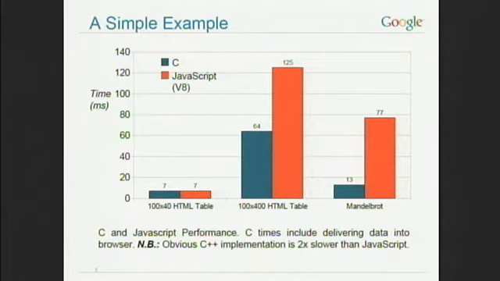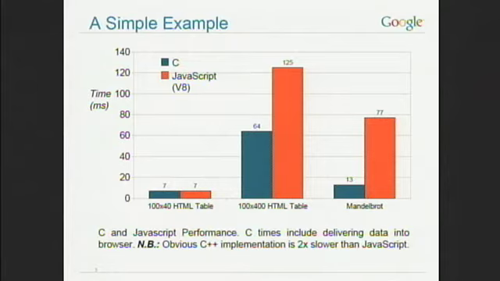But if you go to a much larger table, 100 by 400, then you'll see even with a really good JavaScript implementation like V8, the native C code can go about twice as fast. And if you go into something numerical as opposed to string processing, something like a Mandelbrot or any sort of physics simulation, then the native code is going to be much faster, in this case about 6 times faster. So these are some scenarios. It gives you some intuition, hopefully, about where these kinds of acceleration techniques might be useful.